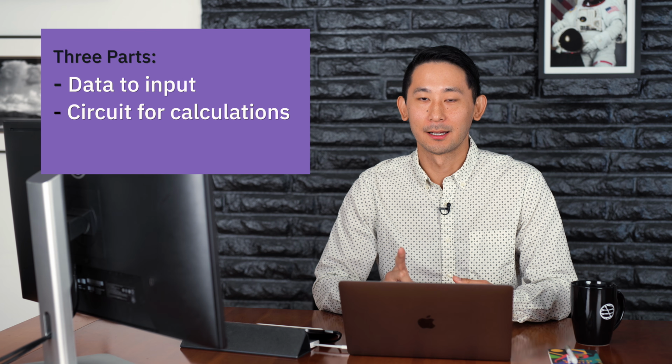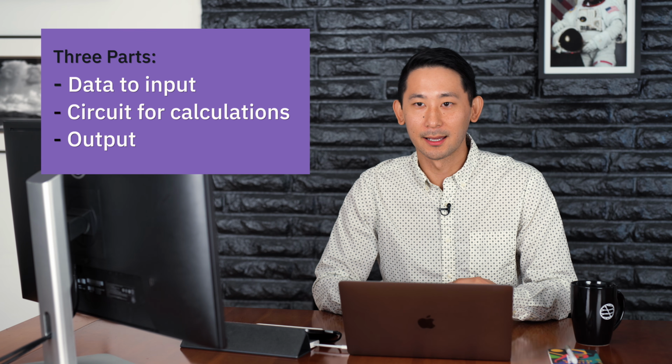So let's build our first algorithm from the circuits library now. In order to do this, we need a few parts: some data to input, a circuit to run the calculation, and then an output. In physics, we often talk about signals, since signals represent the transmission of information. And generally, we use bases or units such as frequency or time to represent what kind of information that we're transmitting.